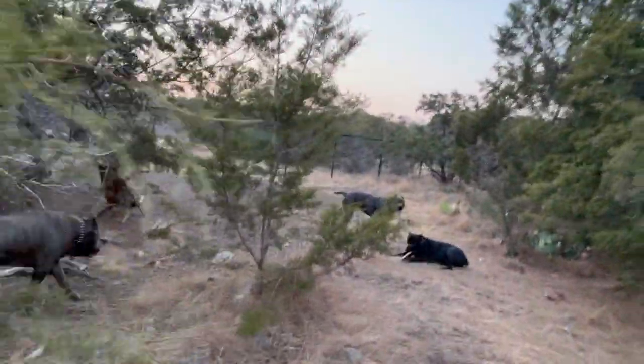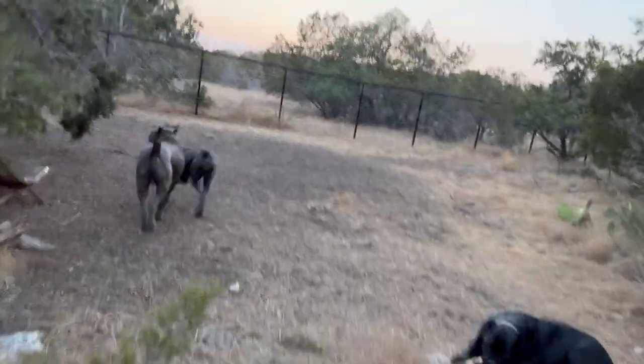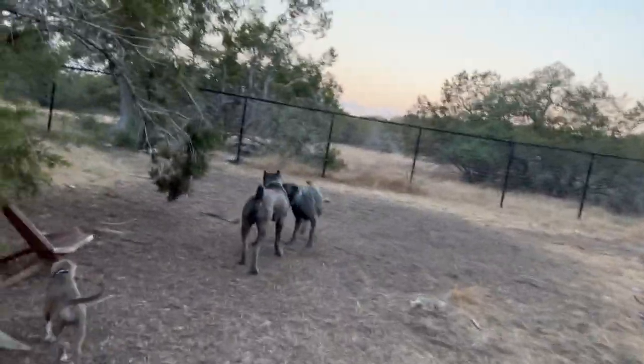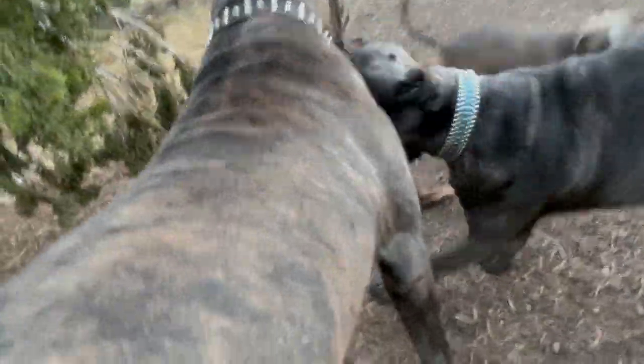Yeah, so Ozzy, he maybe could lose a couple pounds. He's been very stable at 150 pounds, and the vet said he's not overweight. With the sunlight on him at a different angle, I can see his tuck up right here. There's a nice indentation.